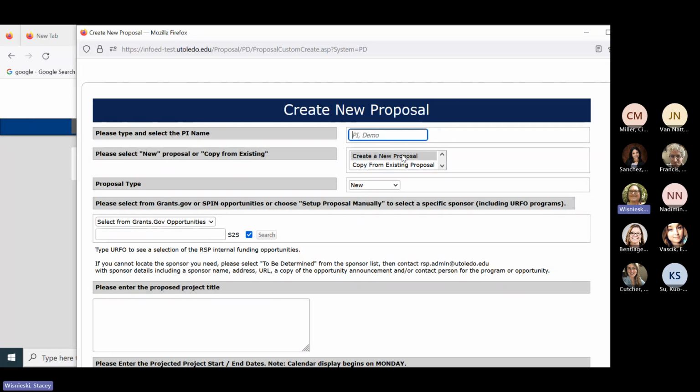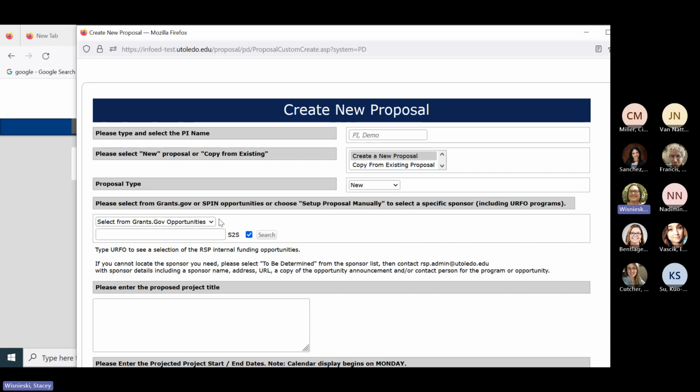You'll also need to create a new proposal. That's what we're doing today for today's demonstration. That'll be listed at the top, so you just select that. For today, you want to choose new. There are different options there, as you can see, but we're creating a new letter of intent, so we need it to say new. And then over here, this will be an important detail.